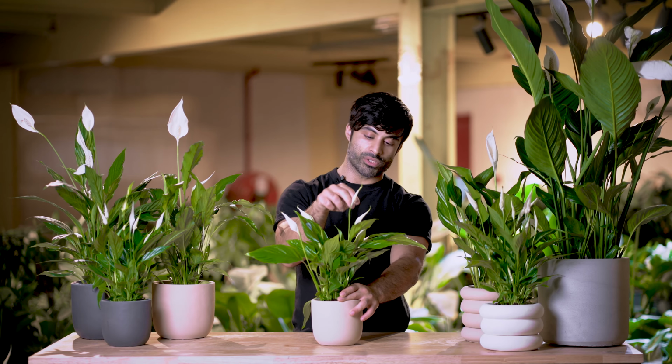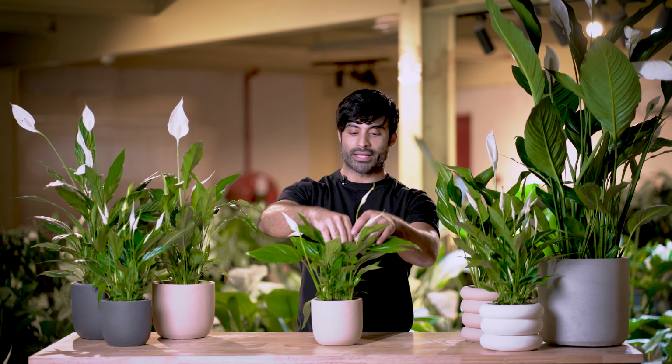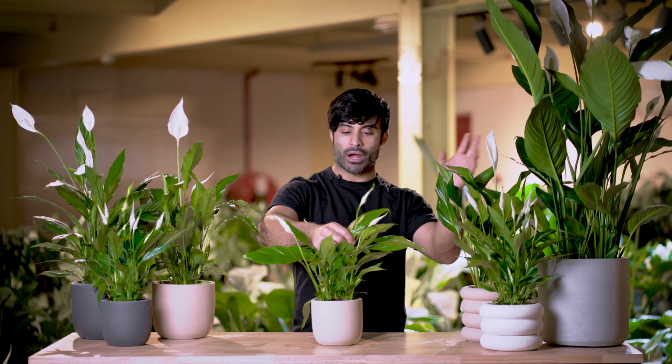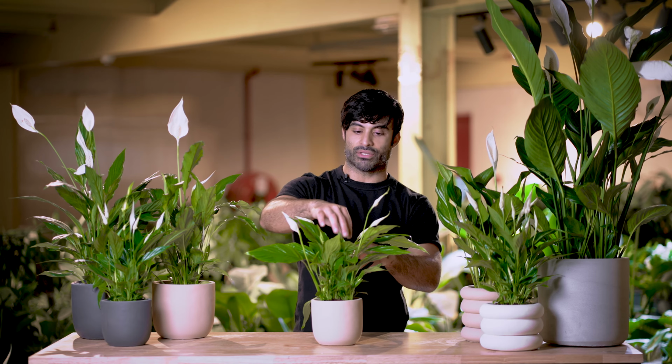It will happen. Once you see it starting to wilt, take a clean pair of scissors. It's really important that they're clean. You don't want to transfer anything onto the plant. You can cut away the stem and throw away the flower. Make sure not to hurt anything else in the plant.